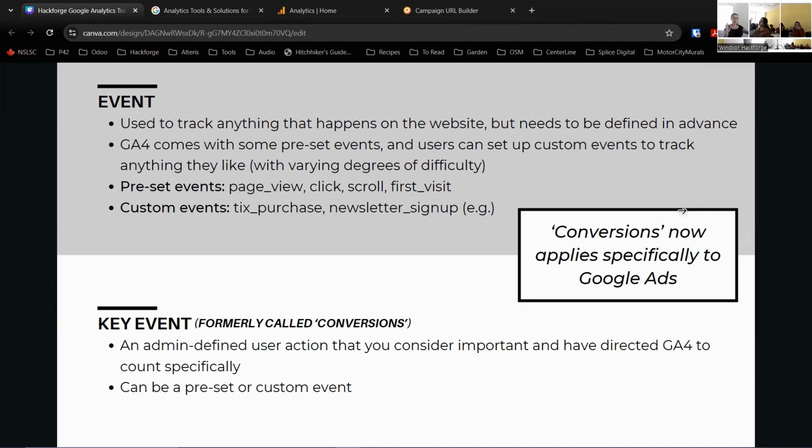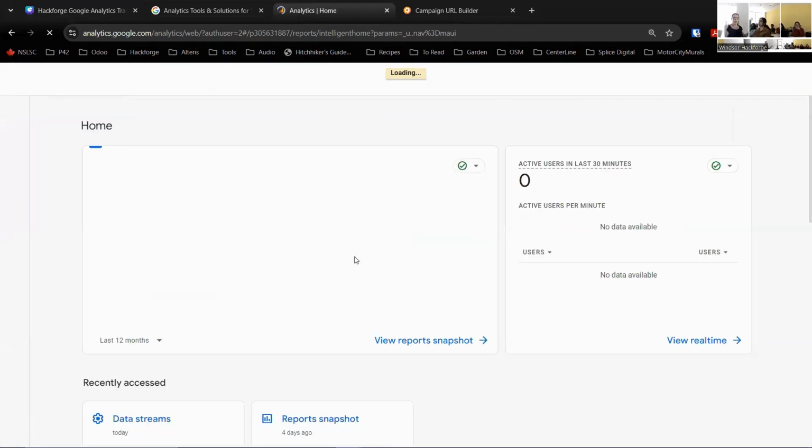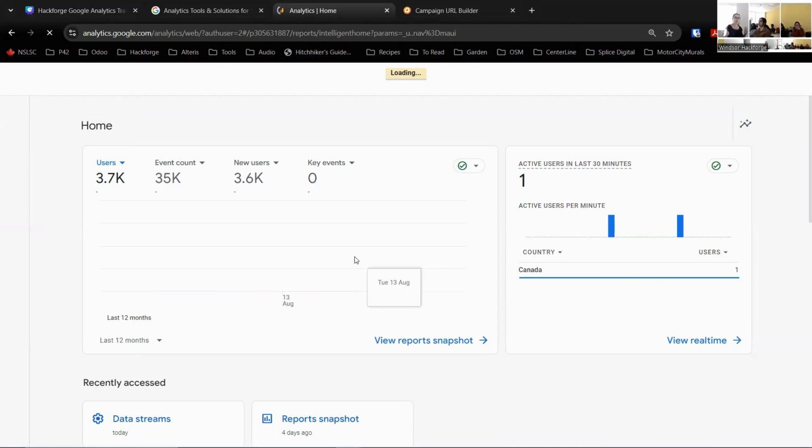Then we get into key events. These were formerly called conversions up until only a few months ago. As you might have noticed when I was opening some of the analytics accounts, it was bringing up a banner, sometimes a modal pop-up, just saying, hey, conversions have been renamed. Now they're called key events.